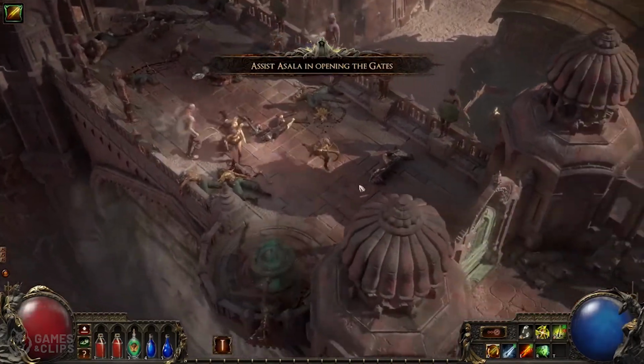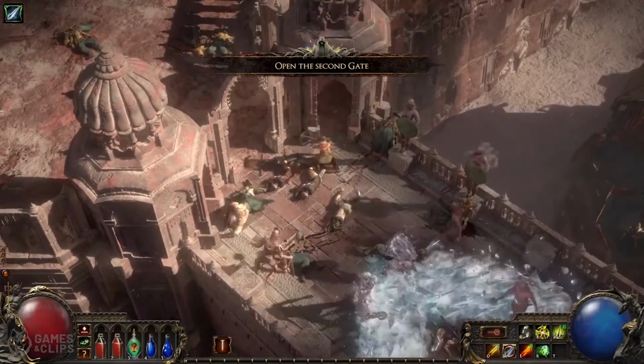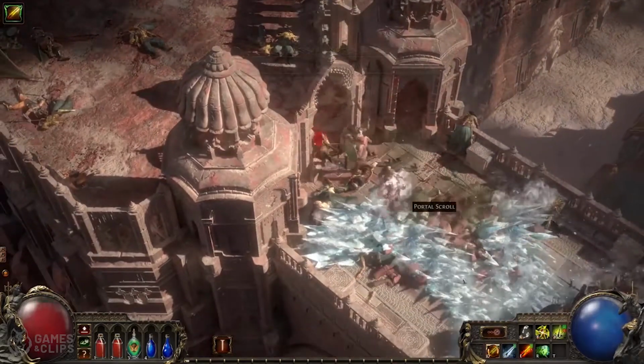In this area, we're helping Asala, leader of the Ardura, to open the ancient gates and let the caravan through. Armor-piercing bolts. Closing bomb.